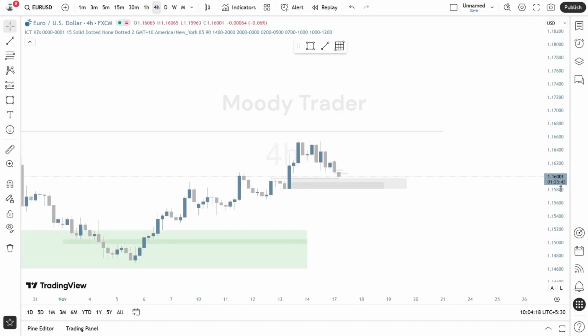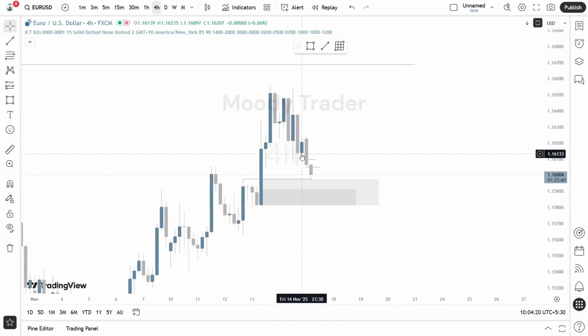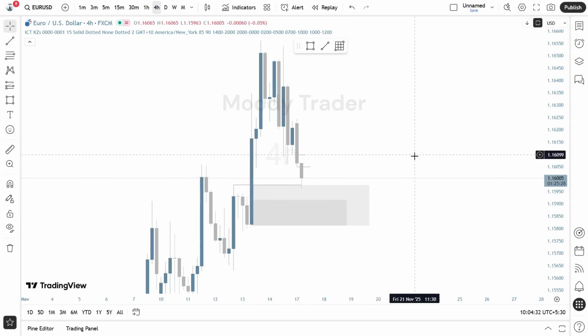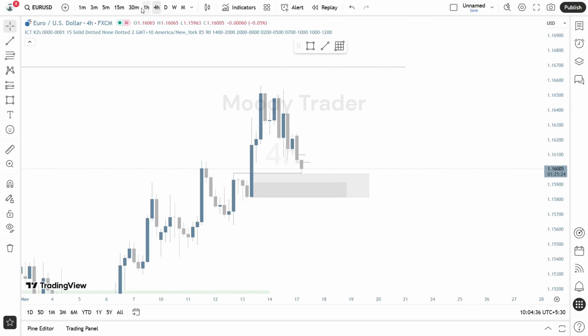As we move into the 4 hour, what we see is this is a crucial level because the price was sweeping the lows, and if we get a close below it, most likely the price will continue the journey towards the lower time frame order block. Nothing much is clear even in 4 hours, so let's move to the 1 hours.